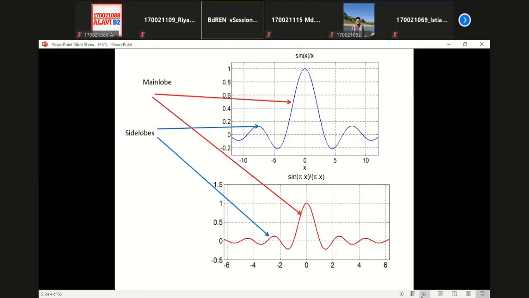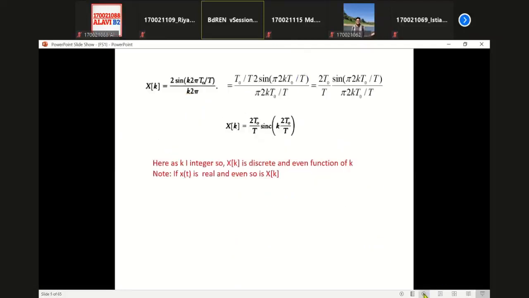Okay, plot of this function. You can easily see that it looks like a damping sinusoid with a maximum value equal to 1 at the variable x equal to 0. It will have a main lobe and some side lobes with gradually decreasing amplitude. So the expression xk is expressed in the form of a sinc function by using the earlier slide. Then, in the form of a sinc function, it can be expressed in this way.